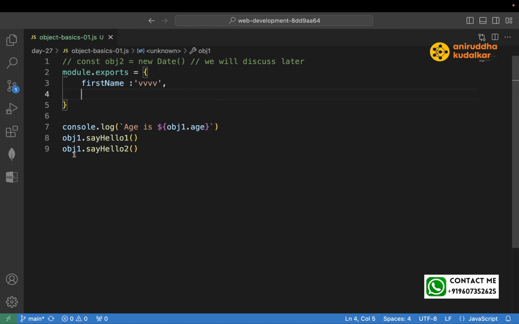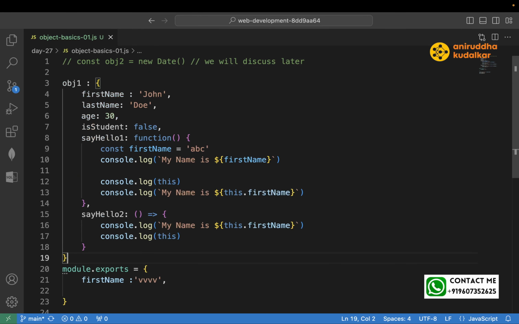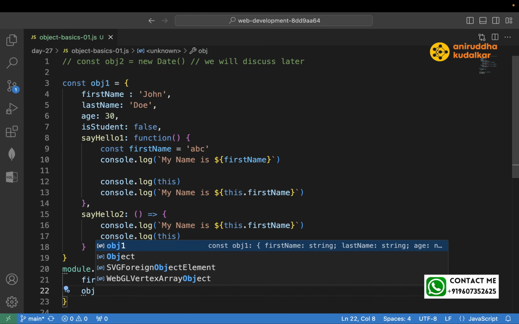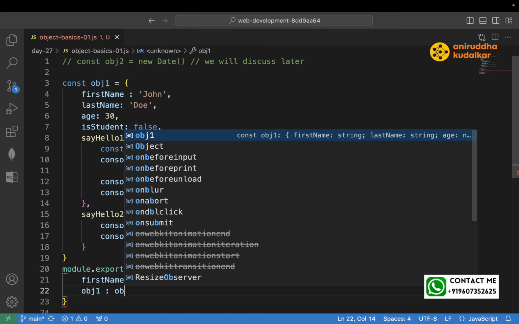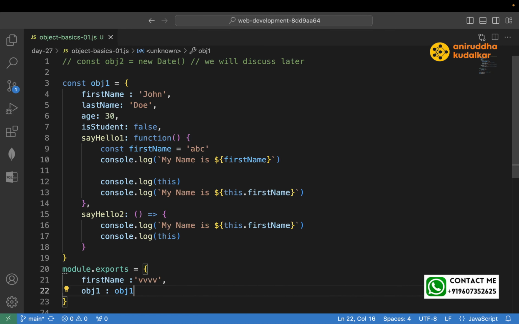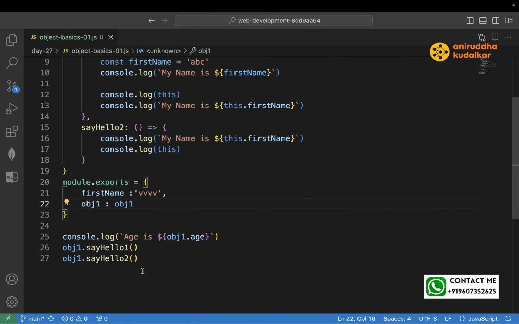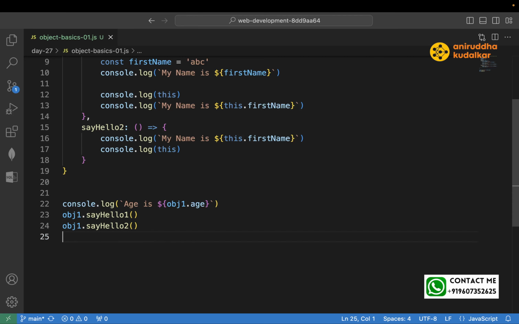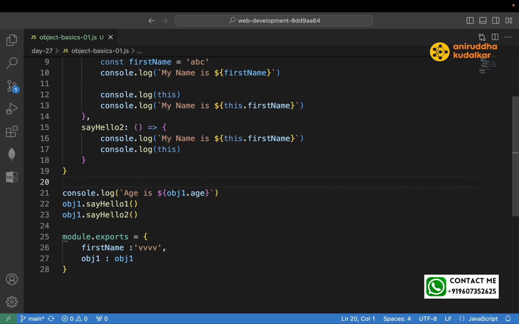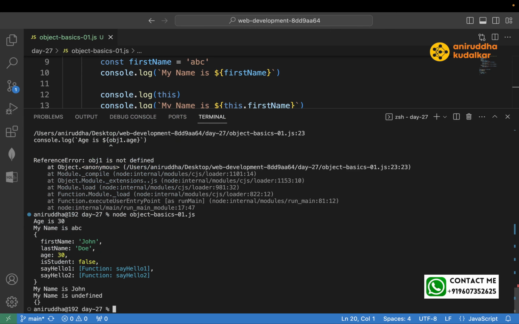Const obj1 is equal to this, and here obj1 colon obj. I think you will still get undefined.